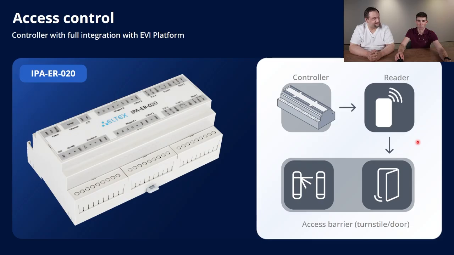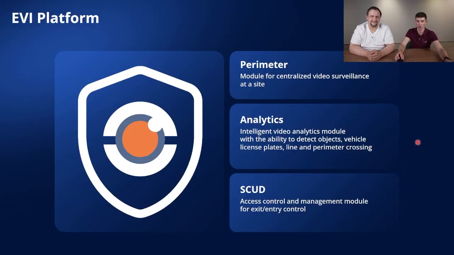Thank you, Dmitry. So with that, we are wrapping up on our hardware, and we are going to introduce you to our platform for video recording, video analytics, and access control. This platform has a modular structure, which means that you only use the modules that you want to utilize in your project. Briefly, Perimeter is the module that comes into play when you want to organize video recording. It does all the things related to video feeds.